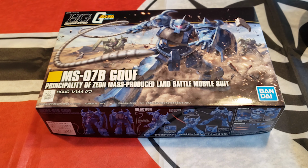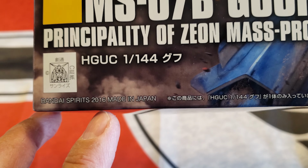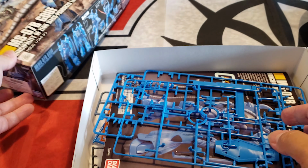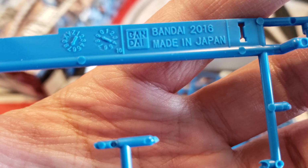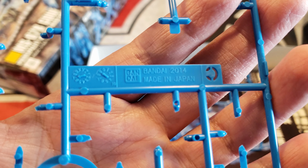Welcome back, MS-07B Gouf. First, we take a look at the box on the left side corner. You can see this model was released in 2016. But when you open the box and look at the runner, there's only one 2016 runner. It's the eye. The rest of them are 2014.